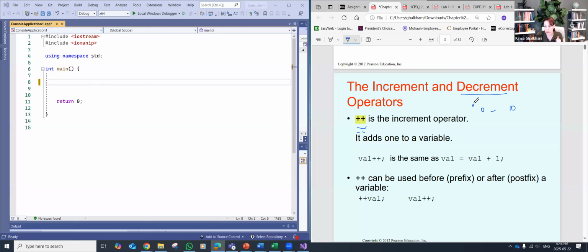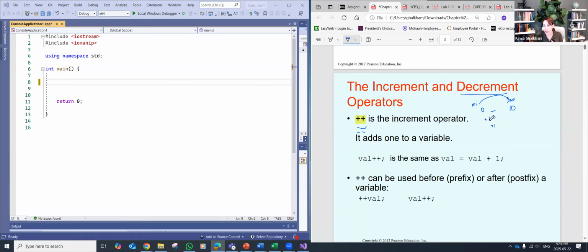This is going to be your min. This is going to be your max. If you are going to increment from 0 to 10, each time 1 will be added to the minimum. For example, if you're starting from 0, increment plus plus means plus 1. It will add 1. Next time, it will add 1.